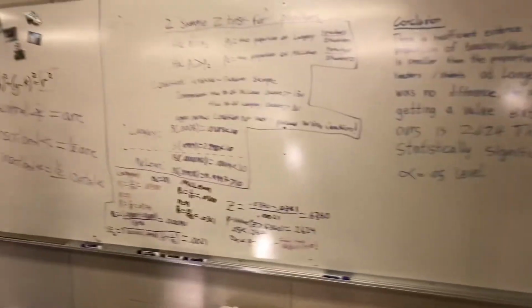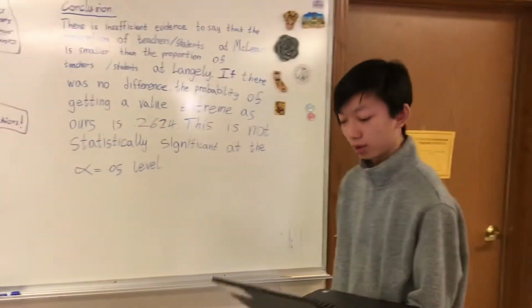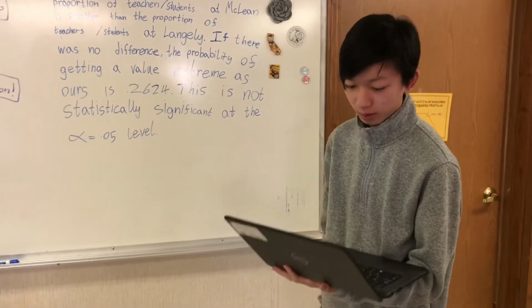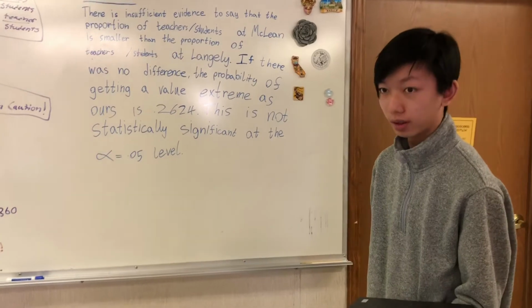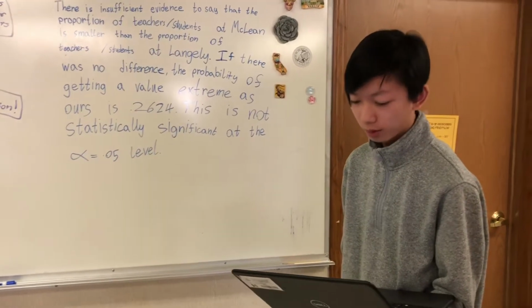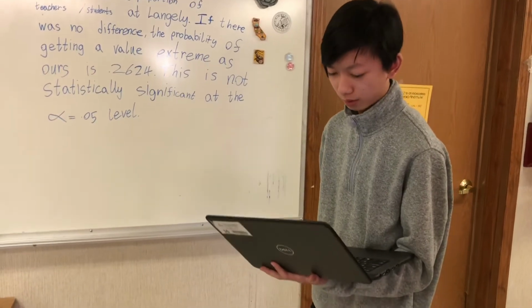Victor will now explain how we gathered this information. In order to get the data, we first made sure our data was random. To make sure our data was random, we pulled up a staff directory of each school and used a random number generator to select 15 teachers from each school.